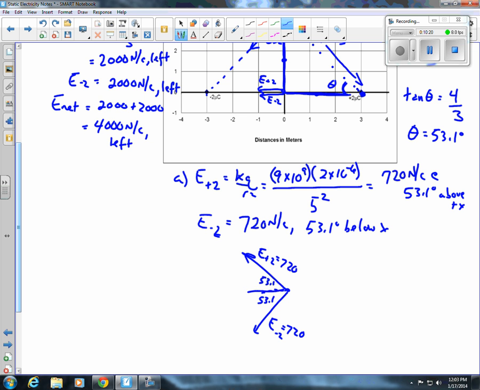So I'm going to draw in here. We're going to call that EX, this EY, and then for the other one I have EX is the same, and EY going down this way. The EYs are in opposite directions. They're going to cancel. I'm going to make a note of that. EYs cancel. And both EXs are going to the left, so they're going to add.